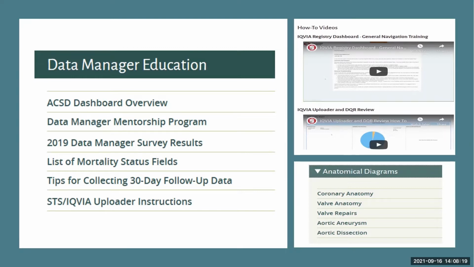And we've got some really good how-to videos from IQVIA about the uploader and DQR review. We also have some anatomical diagrams out there to assist you in abstracting difficult cases or just learning anatomy, or a review of anatomy.